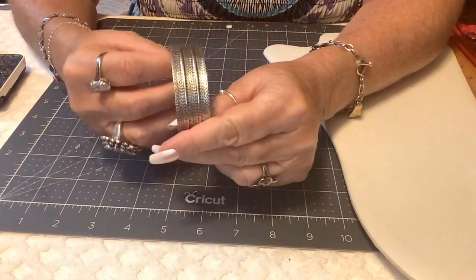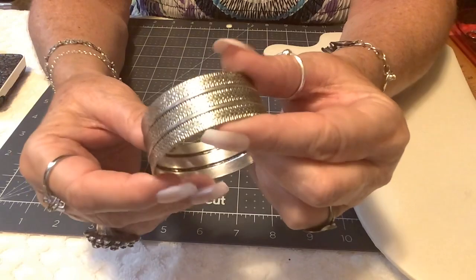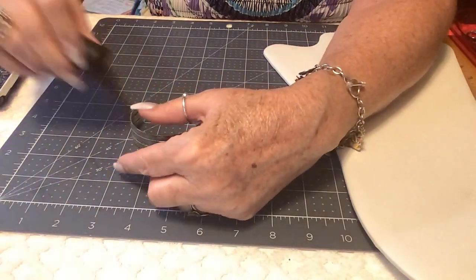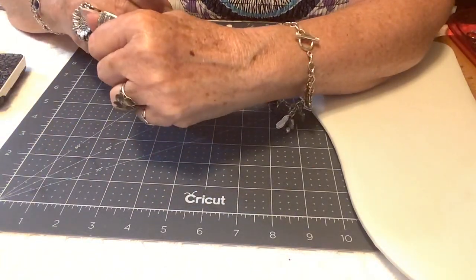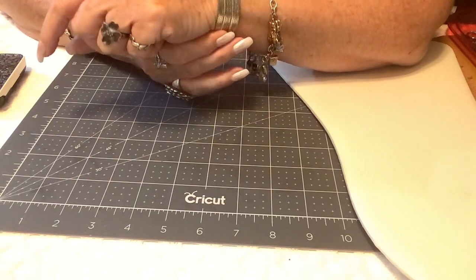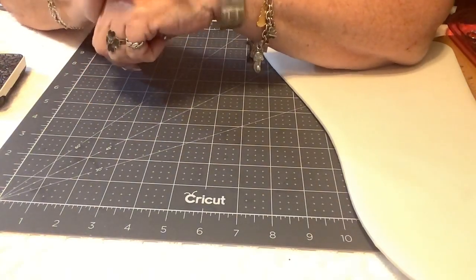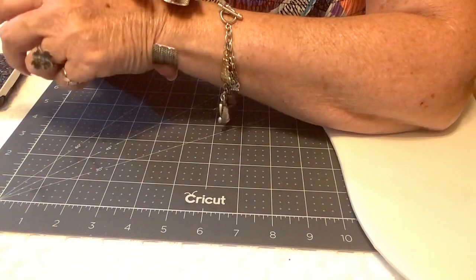Here's another cuff. It's kind of interesting. I don't know if you can see that texture as well. I don't see anything marked on this. I think it's probably a silver metal alloy or whatever. I don't know what it is. I don't think it's brass. Man, it's pretty. It might be. Let me see if I get some tarnish. Oh, yeah. I think this would be really neat if it was just shined up a bit. Yeah, that's cool. This is nice.